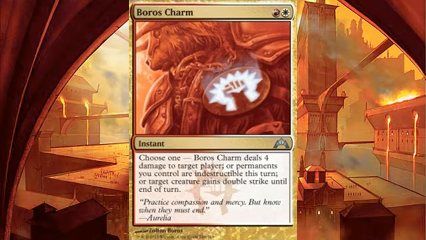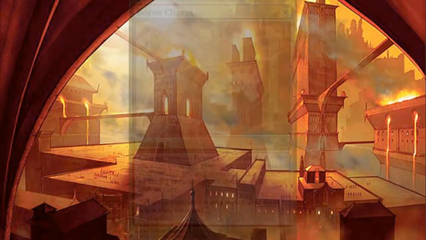Combat tricks, anything you can do to strengthen your team, anything to strengthen your army. Instant speed, just 2 mana. And of course, you can give target creature double strike until end of turn, which has its benefits, and especially if you're playing something like Gisela, giving her double strike is ridiculous. So having all that versatility in combat tricks, you definitely have to consider this at the top of your list as well. So good in Boros colors.